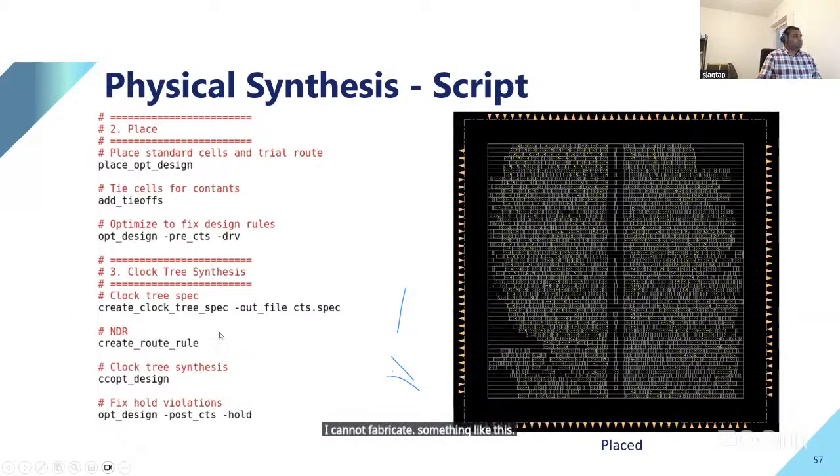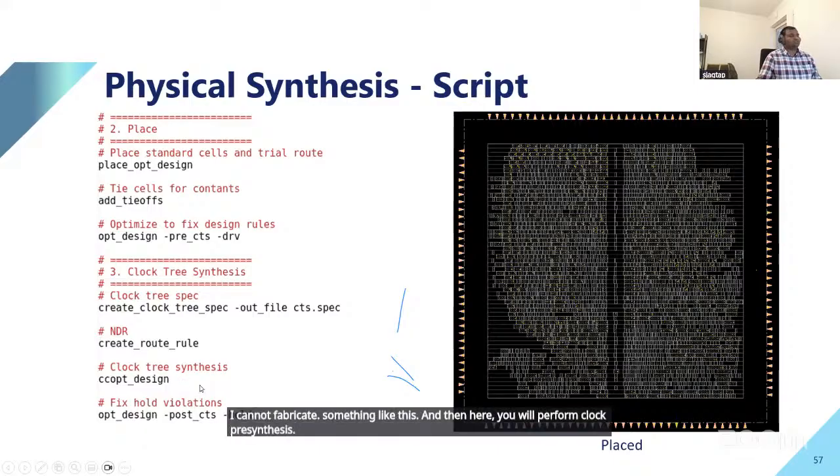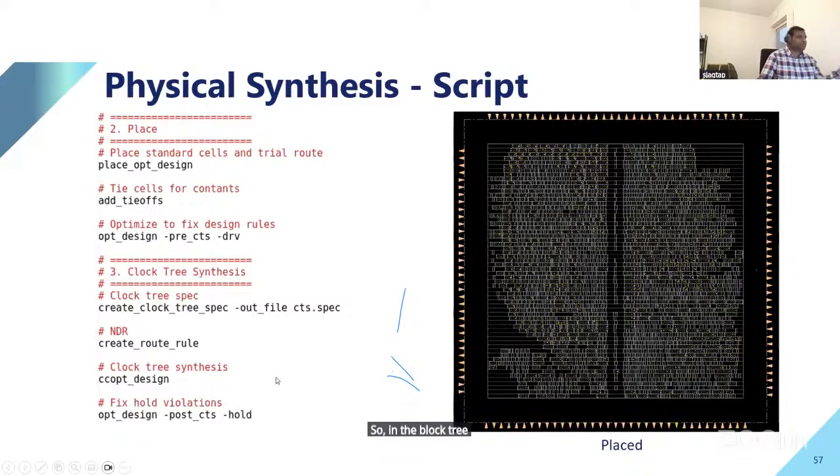And then here you will perform clock tree synthesis. So in the clock tree synthesis, if you remember, I said 4 nanosecond. So what I said, like if this is my clock pin, all the clocks to the D flip-flops should go within 4 nanosecond, or more or less exactly close to the 4 nanosecond, so that the digital design principle is intact, that every flop gets the clock at exactly the same time. So we want to uphold that principle.